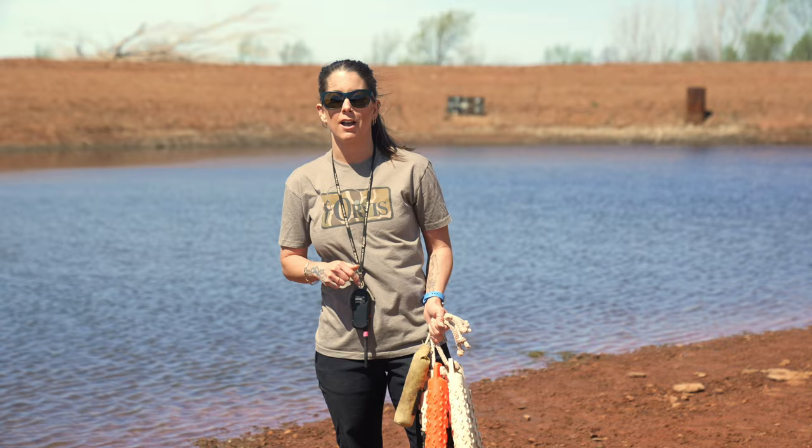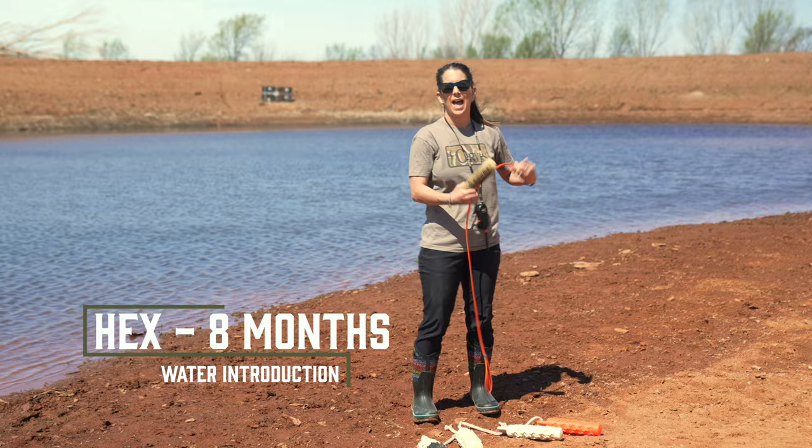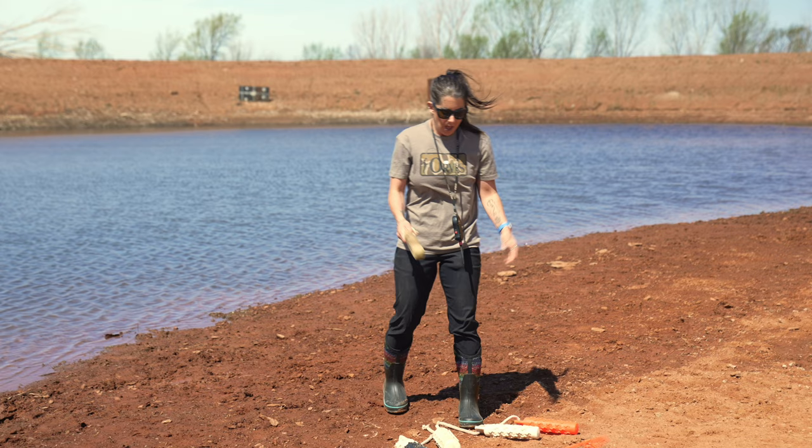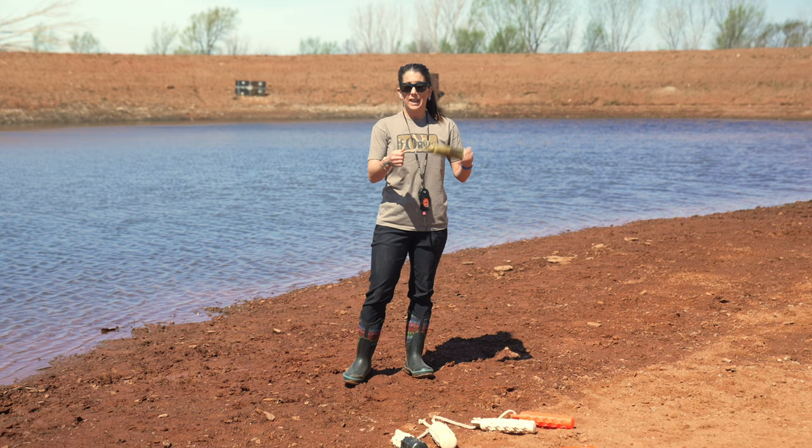Like I mentioned, we've got Hex. He's 8 months old. He is collar conditioned for recall. We've done tons of retrieving games with him. This guy has a lot of the prerequisites and basics before we've even started a water intro. I've got an assortment of bumpers that I can utilize. We've got some soft mouth retrievers from DT Systems, different colors, different sizes, and one of our small canvas DT Systems bumpers as well. He actually came over and picked this one up, so I'm gonna go with that first of all, but I'm gonna get his attention.